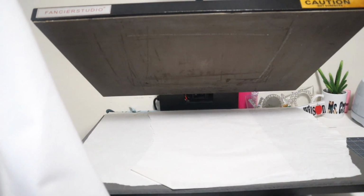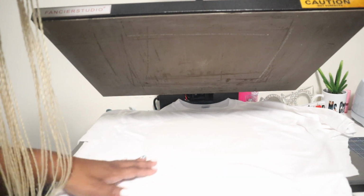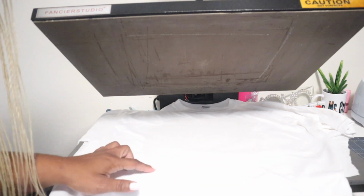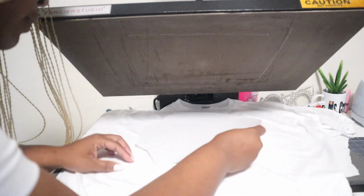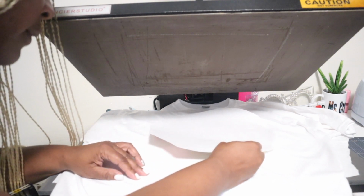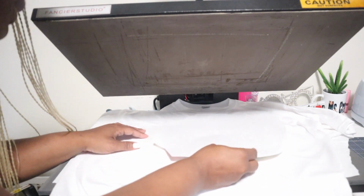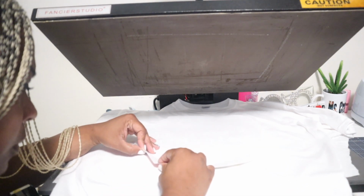Alright guys, so now we are getting ready to press one of the clear HTV products that you can use for sublimation. They say on the website that it's a cold peel also. And this one is maybe a little bit more challenging finding my spots. But y'all, it is so thin. It's the only thing that I can see. Like, you can feel it, but you cannot see it. I tell you, this blends right in with the shirt.